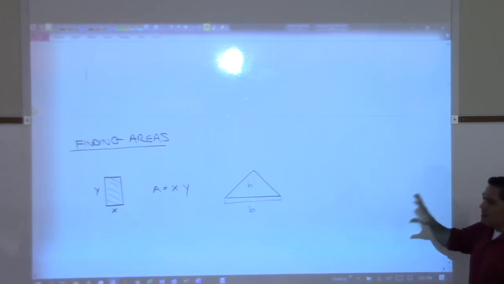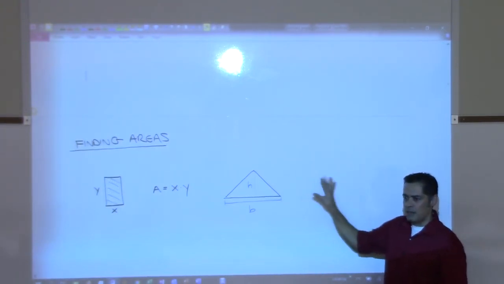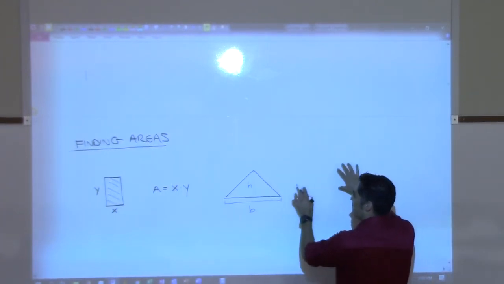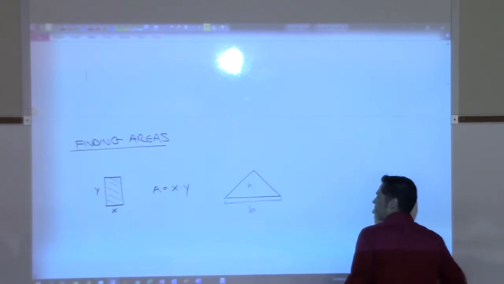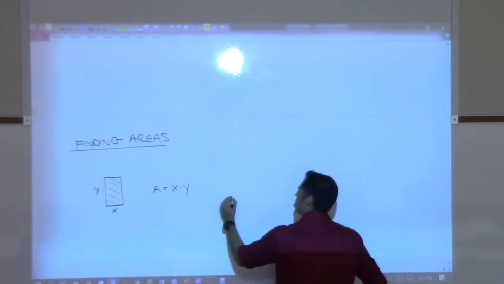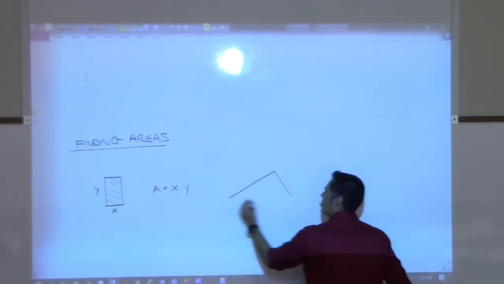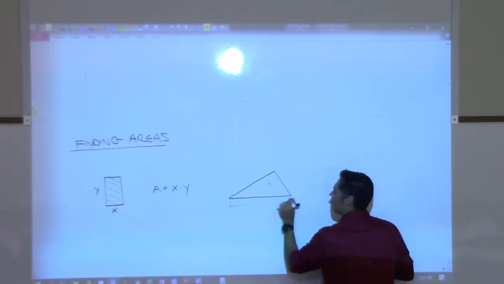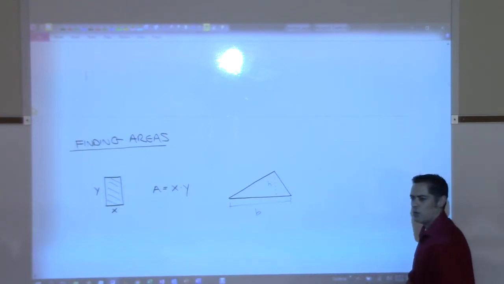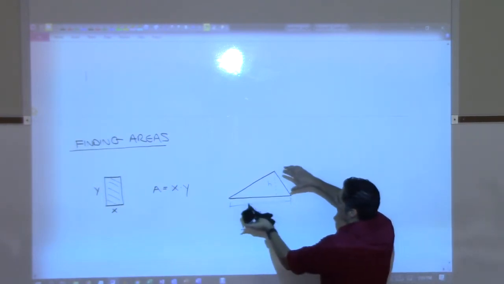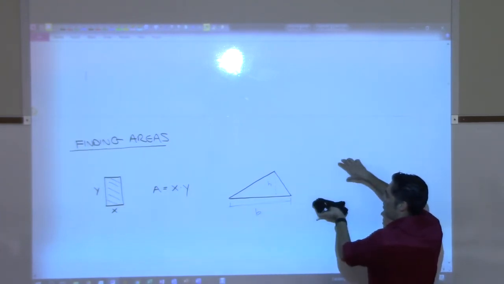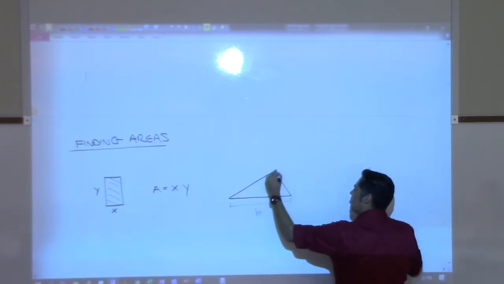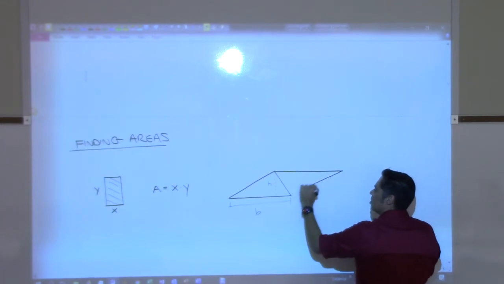What you can do is make a copy of this. Right-click copy, right-click paste, okay? And here's another copy of it. But what I'm going to do is take that copy and turn it over. You know what? I'd like to exaggerate this a little bit more. That looks almost perfect. I want it to be more like this. There we go. Okay, so I'm going to take a copy of that, paste it here, and then rotate it. If I rotate it and stick it onto the end of this, I think I overdid it there.